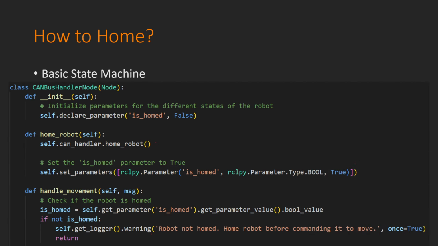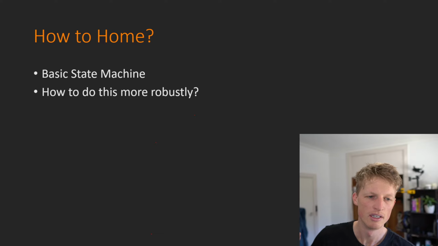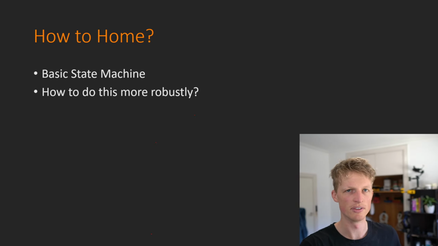I could do this a different way where I don't need ROS parameters, because all of this is in the same node, so I could just use an attribute of this node. But I feel like parameters are a good habit to get into. If you have familiarity with ROS and state machines, I would love to know if this is a good system. I want to do it a bit more robustly because I want to have more states. I feel like having more states will be helpful.